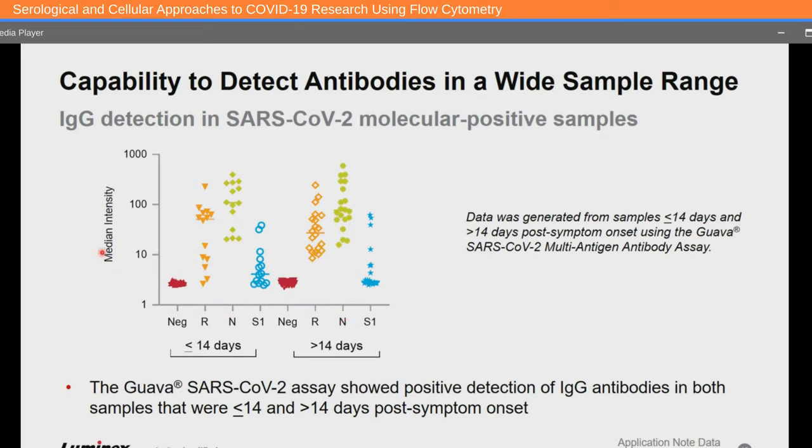As one can see in this plot of the intensity for these bead sets, we notice that almost all samples show good response for antibodies against multiple antigens with this assay. Interestingly, response can be seen in several donors less than 14 days, allowing for antibody detection. And all donors greater than 14 days show response from 2 or more antigens. The high sensitivity from flow cytometry might thus allow for earlier and clear-cut identification of the presence of these antibodies.